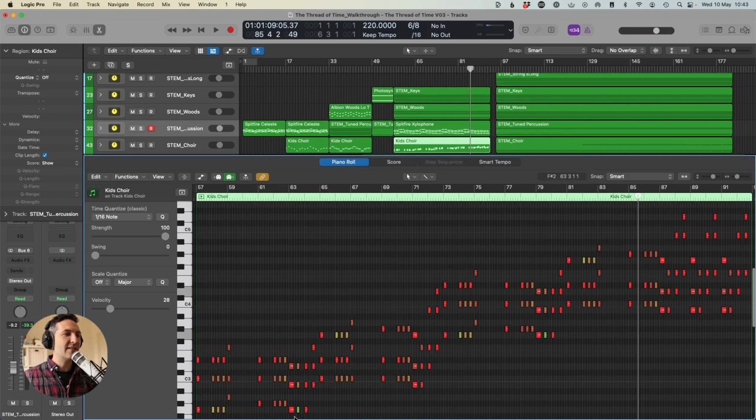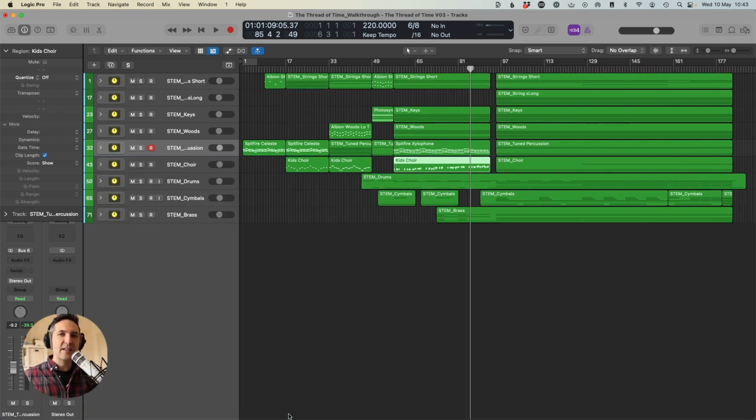So as you can see, this is like such an easy win when writing to make your track feel like it's progressing. Just take the idea, put it up an octave. Take the idea, put it up an octave. Because it gives the sense of growth and building without having to think of any new ideas.